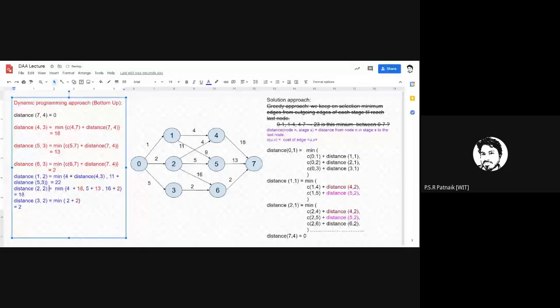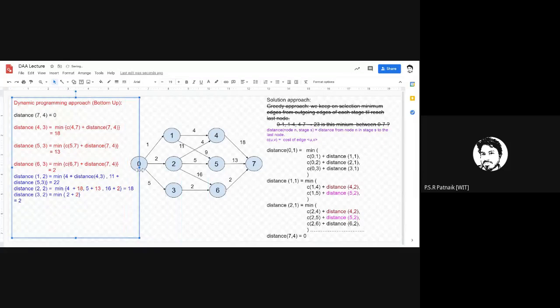Let me just get everything here and let me make a space for further calculations. Okay, now it's fine. Once I'm done with this, I've calculated for stage 2.